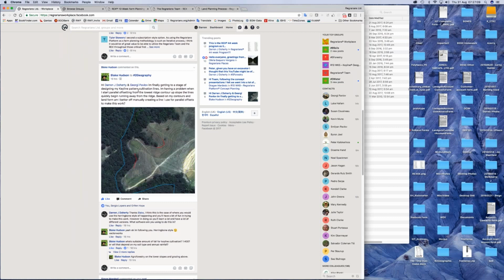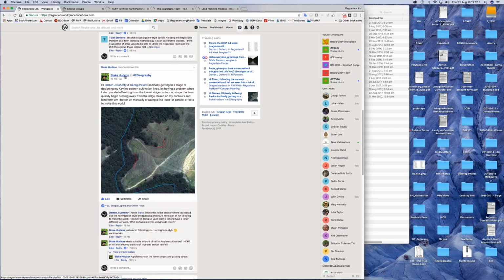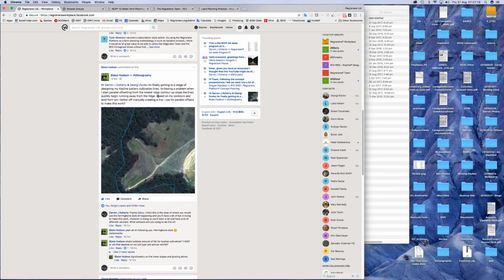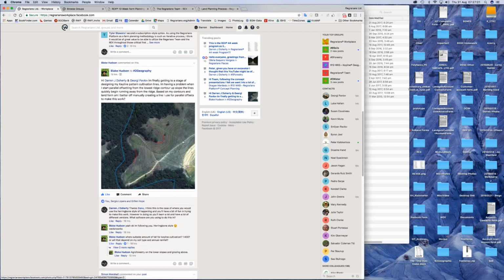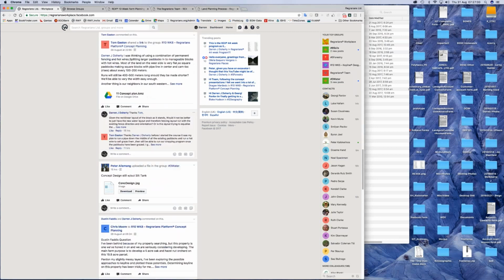So here's Blake. Blake is a participant from up in North Queensland. He's already created his own profile, and he tells you all what he's about. He's interested in what's going on here with his particular site. He's created a really good contour map of his site, and he's looking at some keyline elements. So Gorigi and myself will answer that. We're looking at all sorts of different things here.